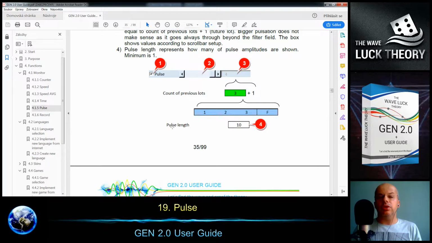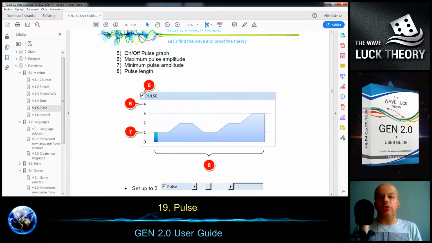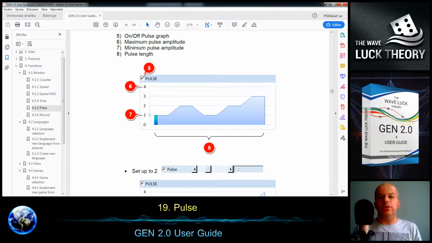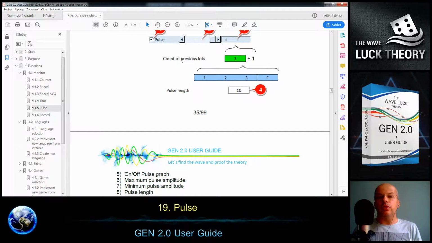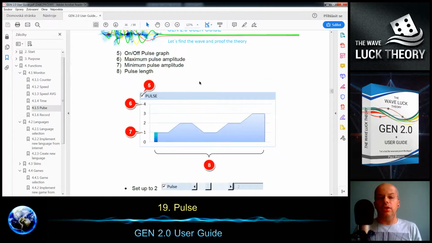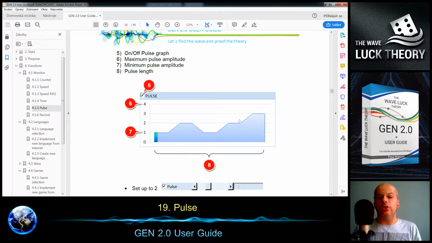Then we have the parameter pulse length, and we have the pulse graph which we can hide and show by this switch. And here we can see the amplitude that is adjusted during the primary settings, and there is the maximum amplitude as I showed here. It is the number of preview slots plus 1. Then we see the length. It is how long a history we want to see during the pulsation, some kind of pulse trace.